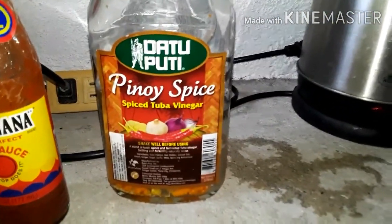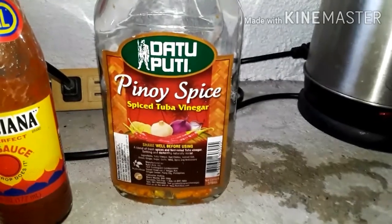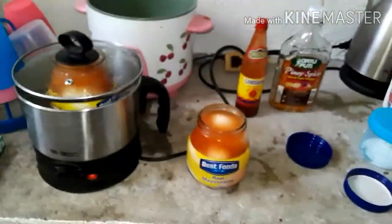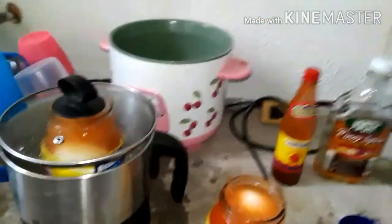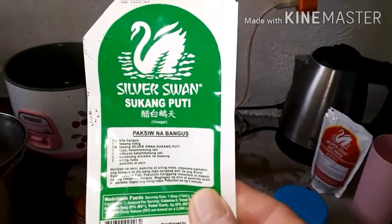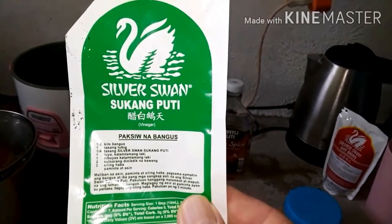this Pinoy Spice tuba vinegar, which tuba is coconut. They make vinegar out of coconut here. It's very delicious. And also, I used Silver Swan Suka vinegar. Okay?